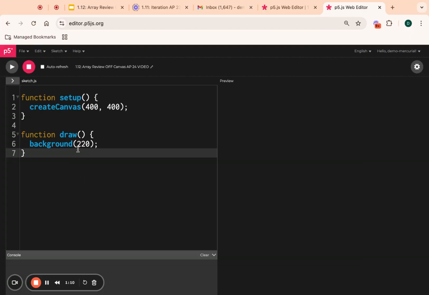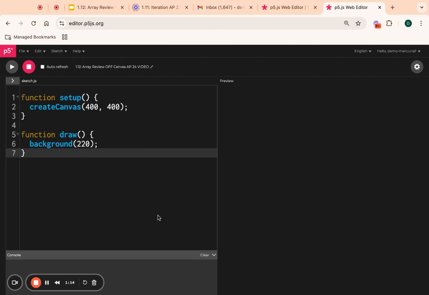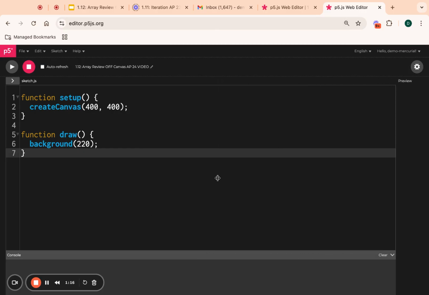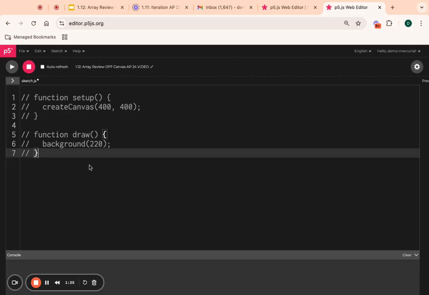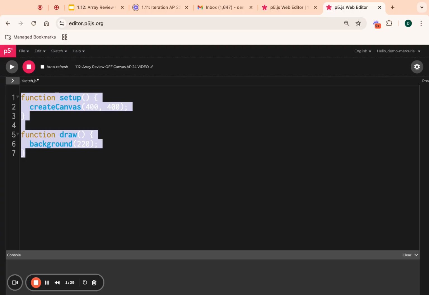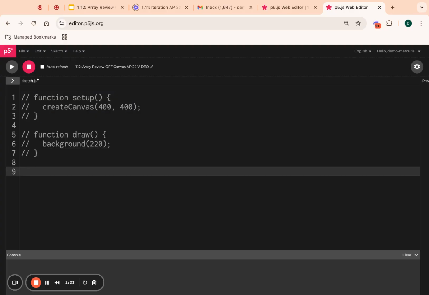Okay, so here I am. I'm going to move my canvas all the way over today because we are off canvas. I'm going to highlight all of my function draw and function setup, and I'm going to comment them out. I did that by highlighting it all and then pressing command slash.